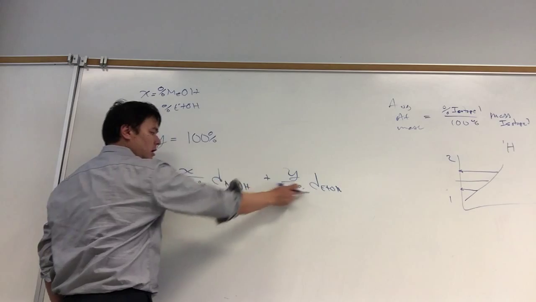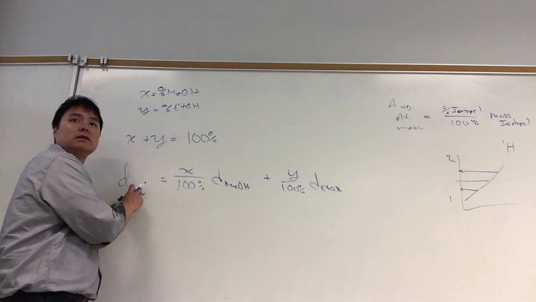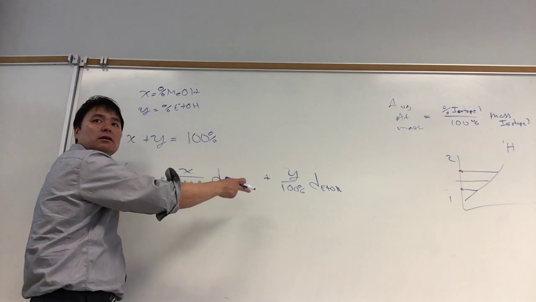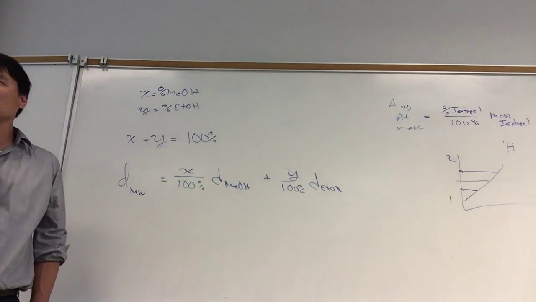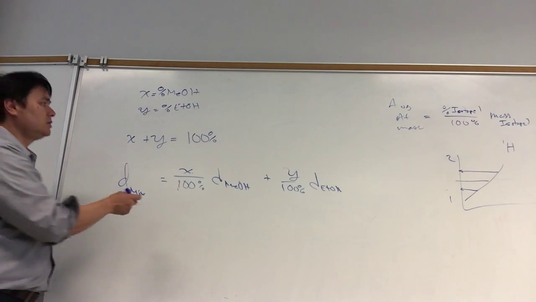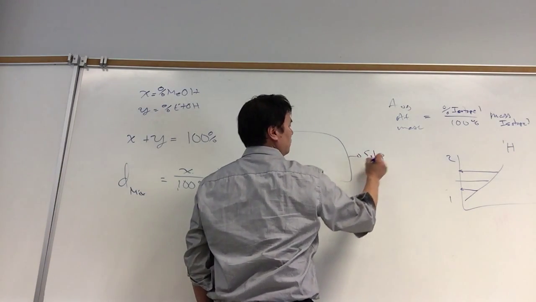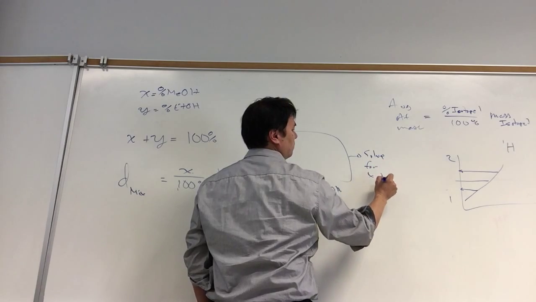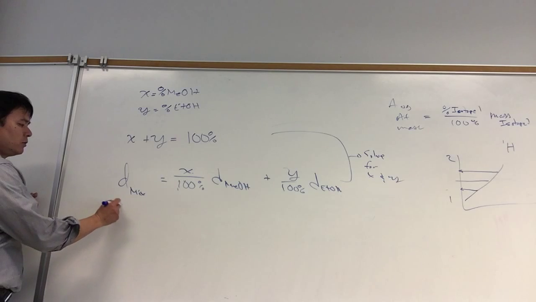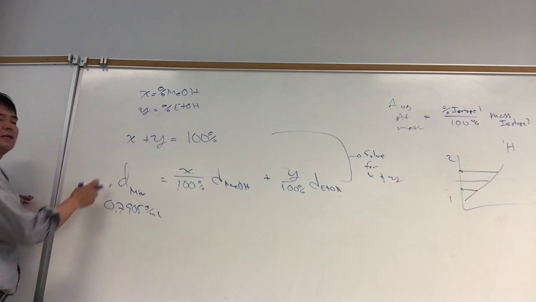If it's 100% ethanol, then this is 0, this term drops out, and this is 100, and we get the density of ethanol. If it's a 50-50 mix, then it's the average of the two. Do you see that? So this is the exact same equation. And using these two equations, now we have a system of equations we solve for x and y. But when we do it this way, we just have one density, the 0.7905 grams per milliliter. So sometimes we aren't seeing the whole forest.